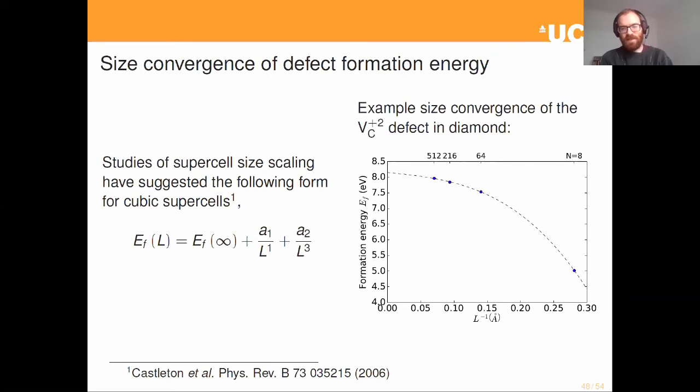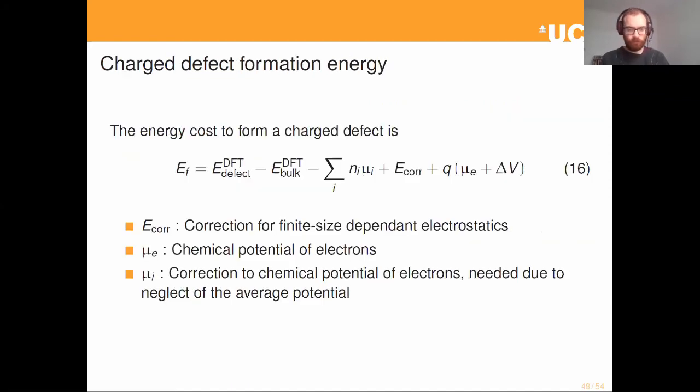Plane wave DFT by its nature only really looks at neutral systems. So whenever we introduce a net charge like this +2 center, we always have to put Jellium into the system, an electric charge spread out across the whole cell that compensates the charge. This is part of the reason why these results are so dependent on the size. This is a general point. When you're simulating charged systems under periodic boundary conditions, you're always going to find the results are very dependent on the size of the supercell you use due to this Jellium compensation.